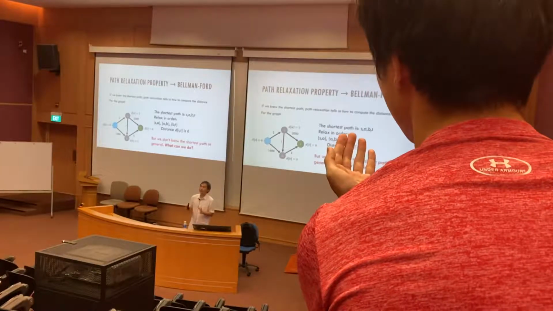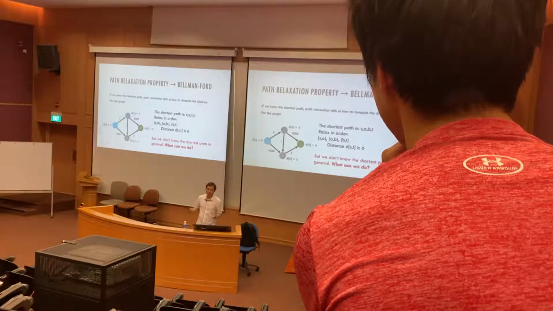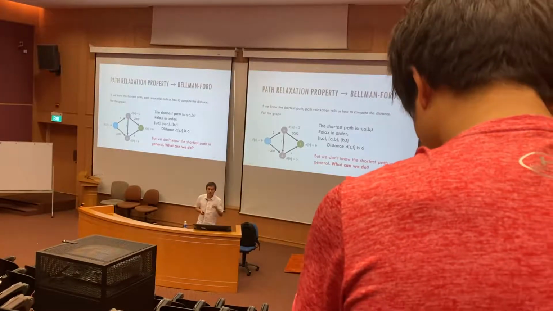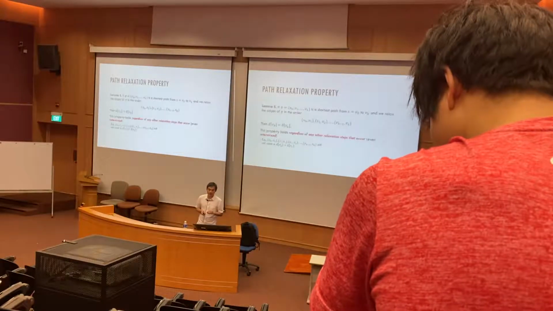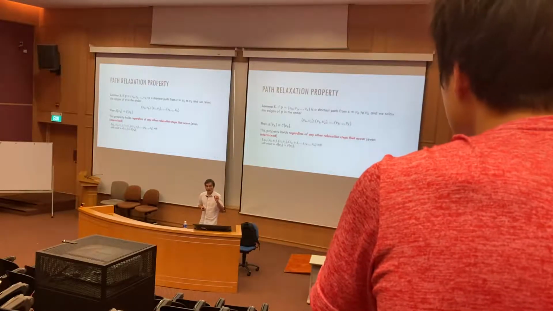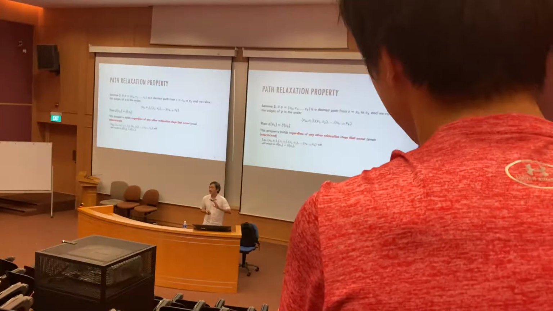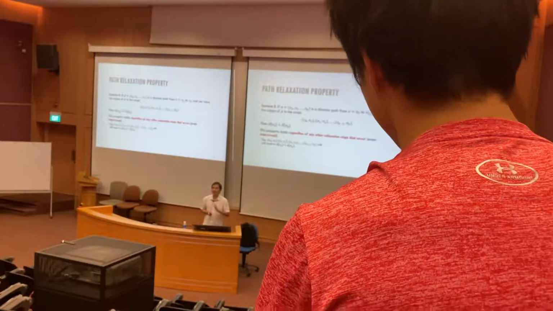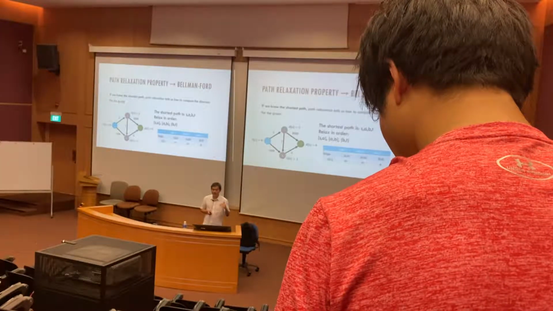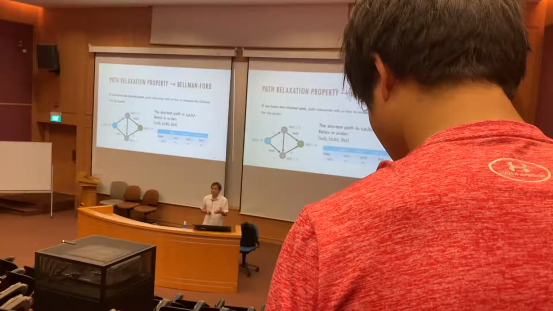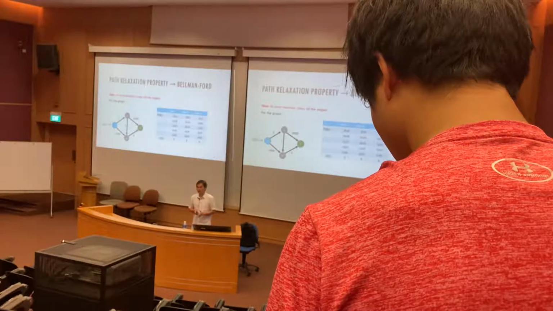But in general, we don't know what the shortest path is, right? I told you, but in general, you don't know. So how do you use path relaxation to solve your problem? So that's where Bellman-Ford came into the picture. We said that path relaxation holds, this property holds regardless of any other relaxation step. Doesn't matter, right? How many relaxation steps you do, it'll still work. So instead of relaxing things in order, we don't know what the order is. So we're going to relax all the edges at each iteration.